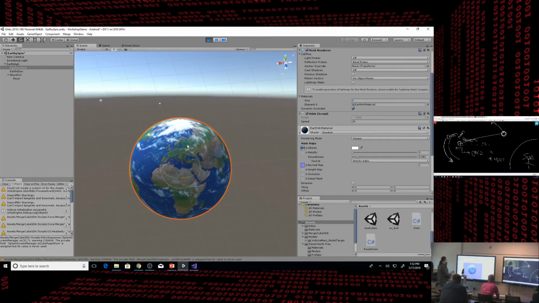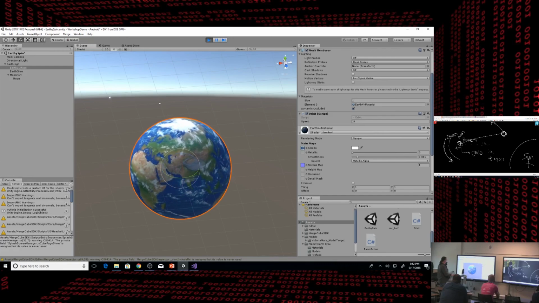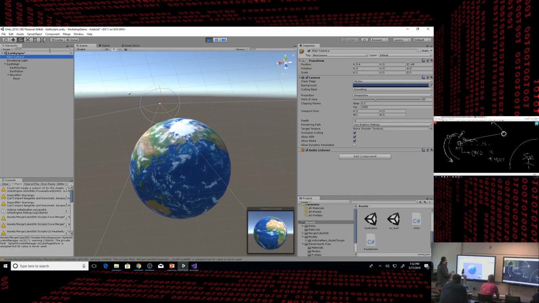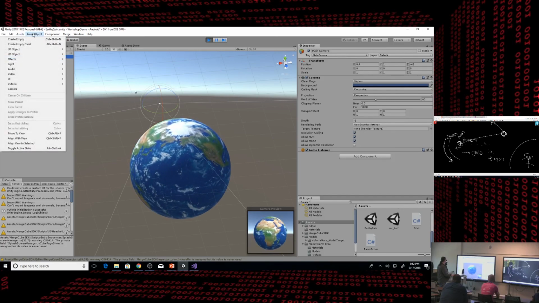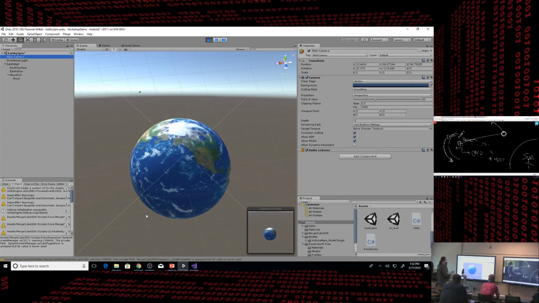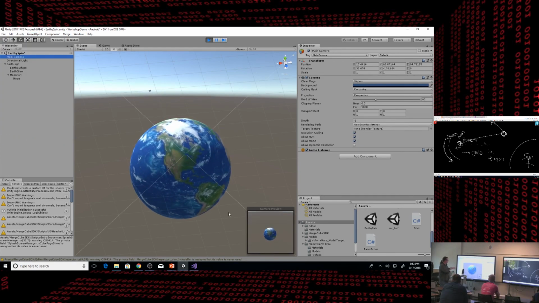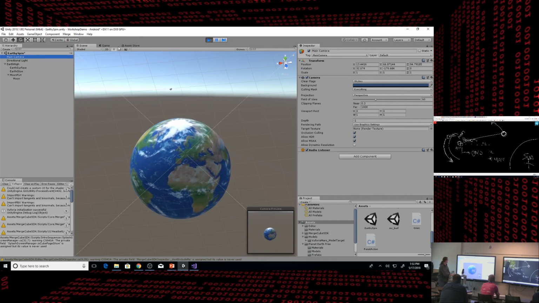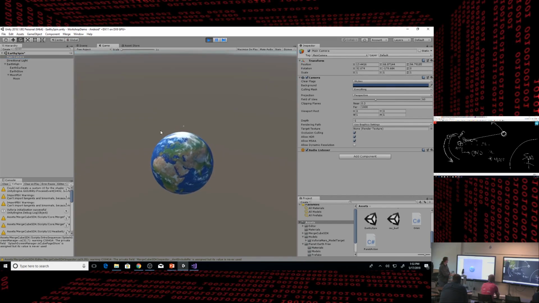So I could set my camera up right here if I wanted to. If I go to main camera, game object, and then align with view, now my camera has moved to this point. And if I go over here and look at my game, that's the view that I'm looking at it from.